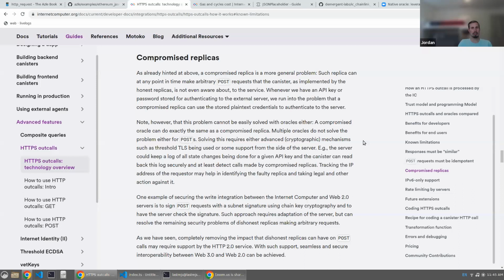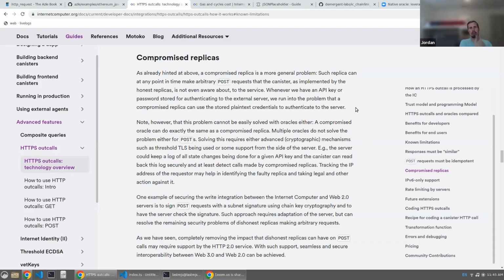I guess compromised. Yeah, oh, okay, that's interesting. So what I'm guessing from this would be, the problem is that if you have 13 nodes all sending post requests, it sounds like if there is a malicious replica, then it could actually change that post request and send it.